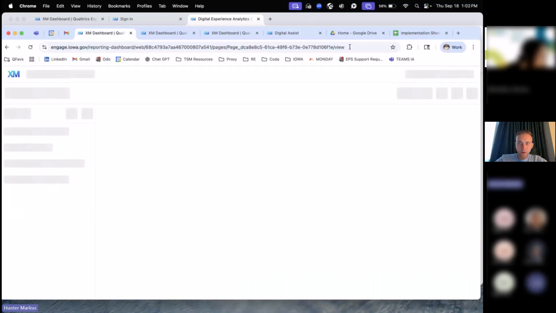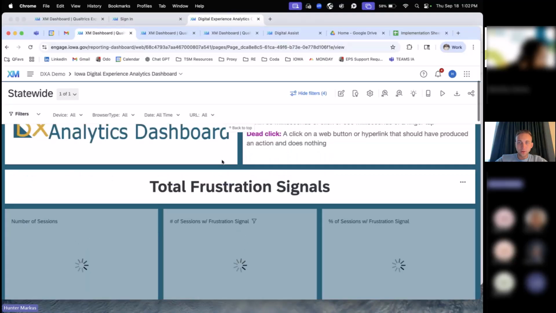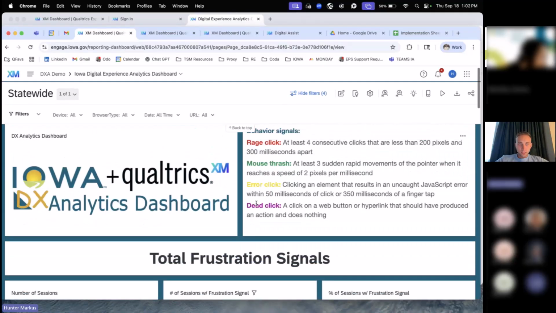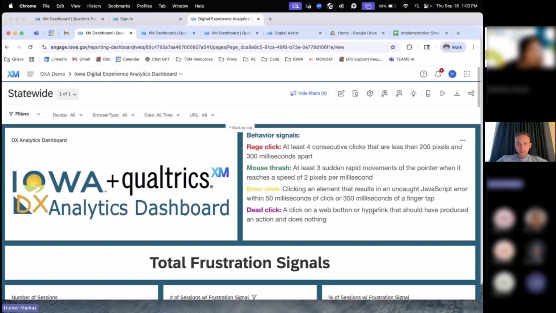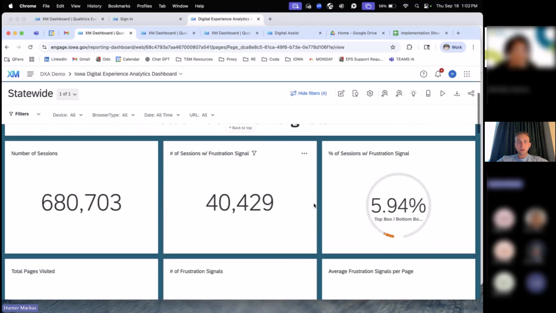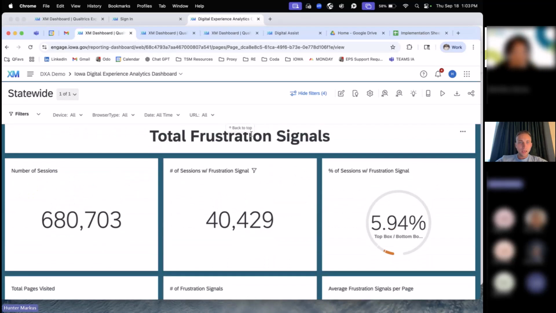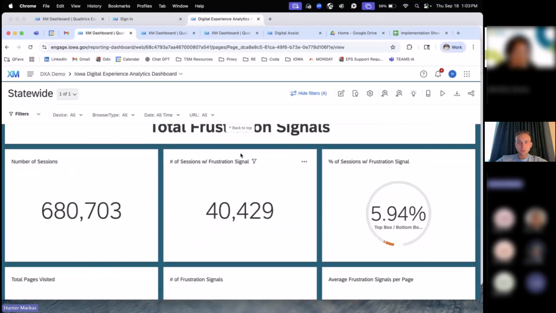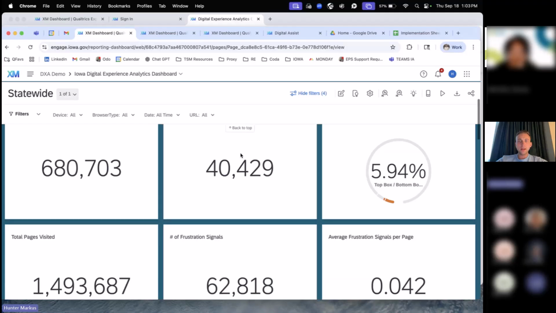Let me refresh this because it's sitting there loading. Okay, so you'll see a few widgets on here. We have those definitions again, and then we start with total frustration signals. Mine is currently showing data across all pages.